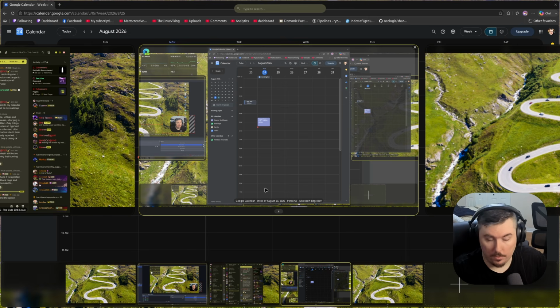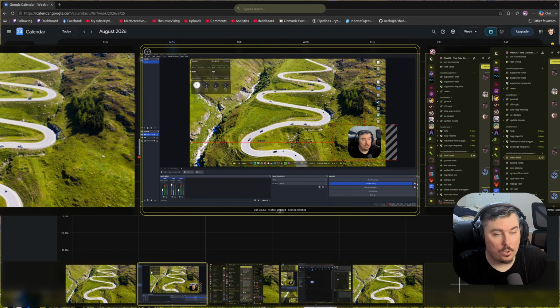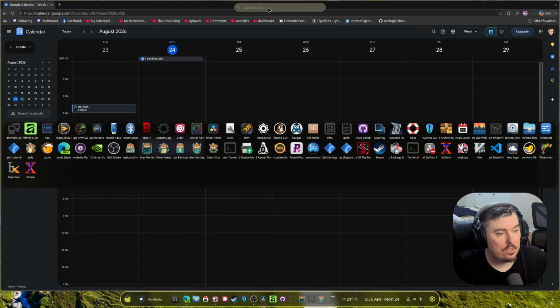I need to initiate a capture refresh so it doesn't end up being half stuck like this. But the minute I do that, I'm pretty much golden. You know what I mean? I click this, it will show the applications that I have installed. I'm going to have to fix this to be a little cleaner.